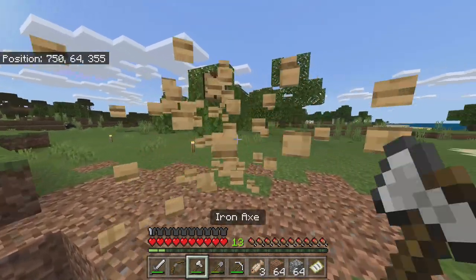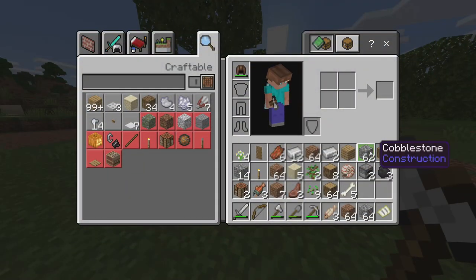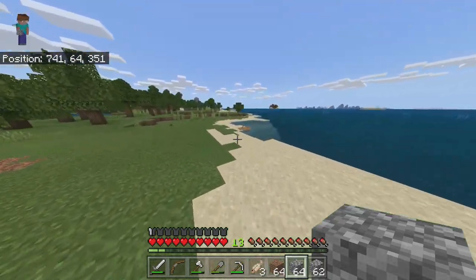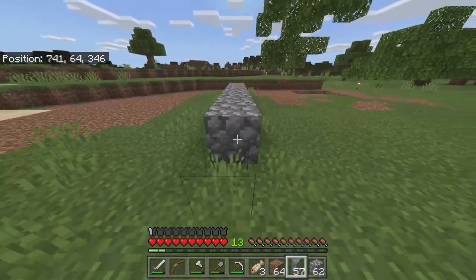Let's get this home started. Well, let's start building this home. Okay, so what I'm going to do first is I like to lay out a cobblestone, almost like a foundation, as you'd call it. So I'm going to start over here.